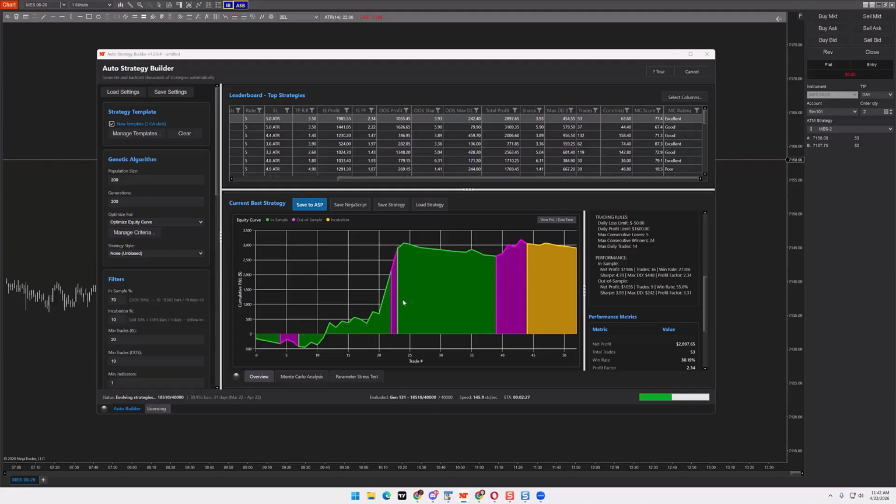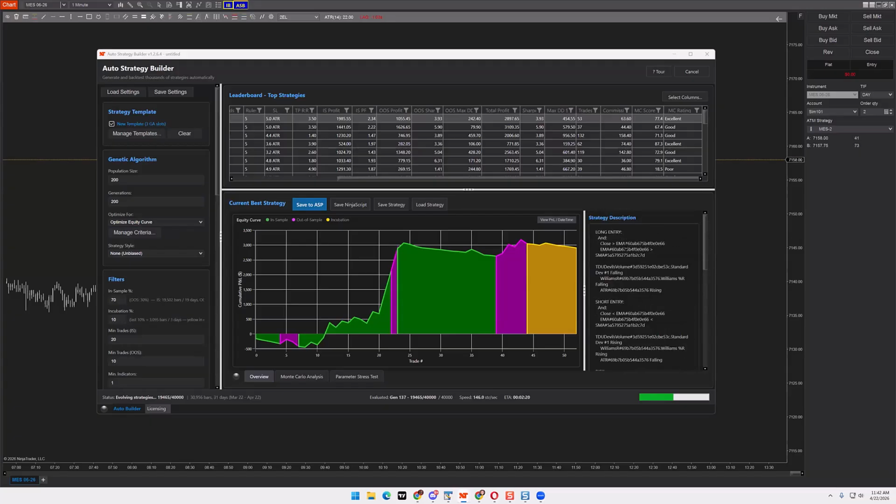Now you can say, I have a thesis or a base strategy I want to use, and I want Auto Strategy Builder to build on top of that. That's what we are doing here. Sam created a thesis, a base strategy of two EMAs, and we asked Auto Strategy Builder to build on top of that and add three random rules, which it chooses based on the indicators we gave it, to come up with a profitable strategy. That's what you're now seeing.